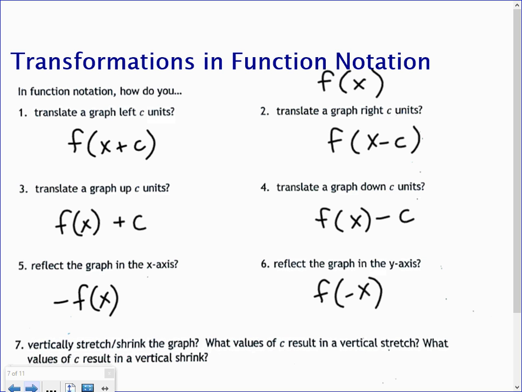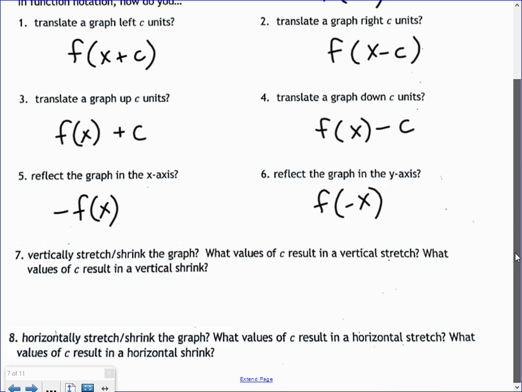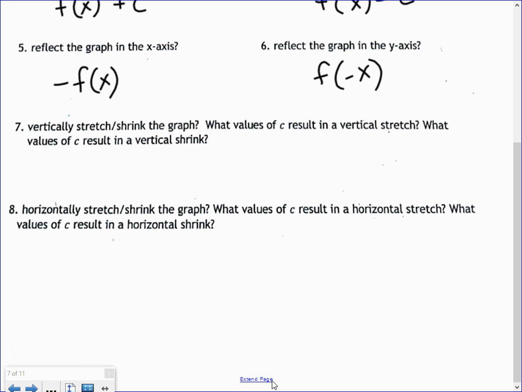To do the stretches, vertical stretch is probably the most common stretch, and that's the one where you multiply the y value by something. So we would write it as c times f of x, versus a horizontal stretch or shrink is going to be f of cx. So you put that multiplication factor inside with x.